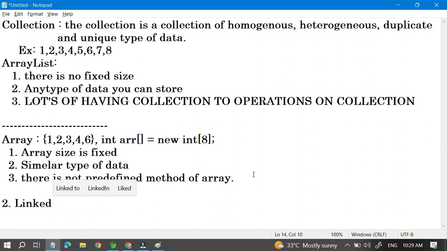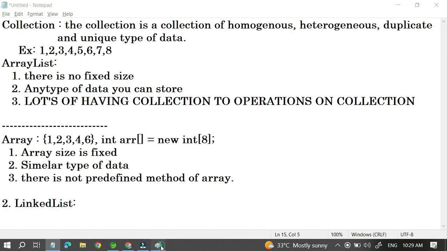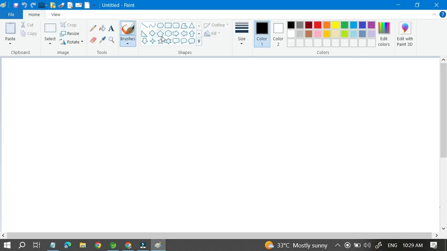Okay, let me go with the linked list. So linked list is totally different from those. A linked list is one of the data structure concepts. Whenever we talk about it, we have three types of linked list, which I have already told you.